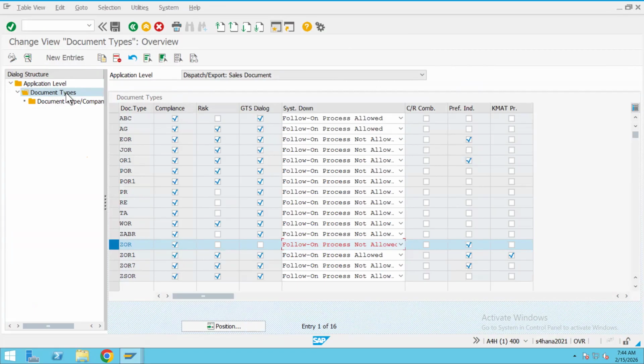What is the C/R comb option? Reference indicator is there and KMAT is there. I told you, right? We will talk about those things as part of the preference indicator. This KMAT means it's the bill of material related part. So these things we will discuss in the preference determination. Okay.